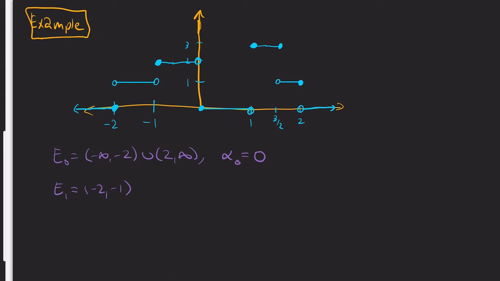I'm going to declare E_1 to be -2 to -1 (both open) and 3/2 open to 2 closed. And α_1 is equal to 1, because the function's equal to 1 at that point. Now let's go to 2 here. It's equal to 2 here and nowhere else on this interval. So E_2 is -1 to 0 open, and α_2 is 2.